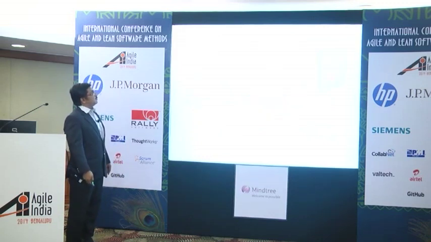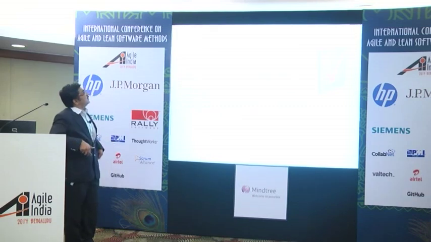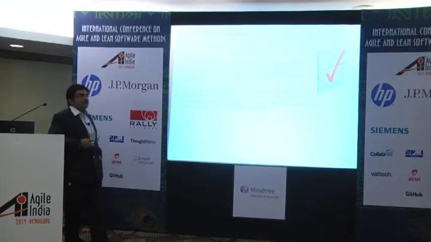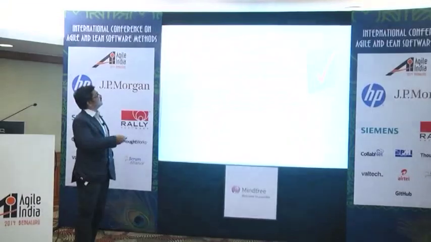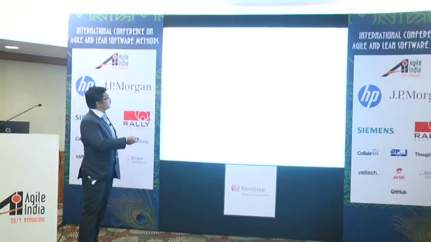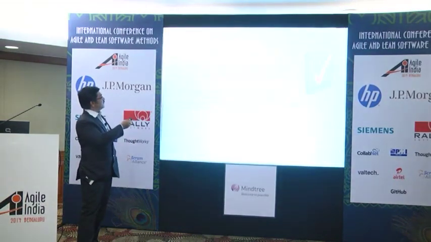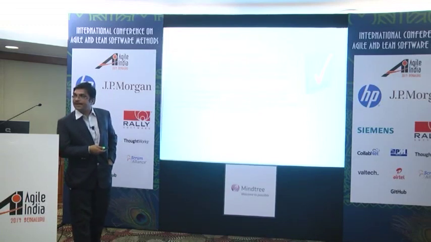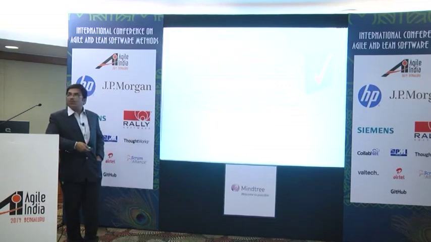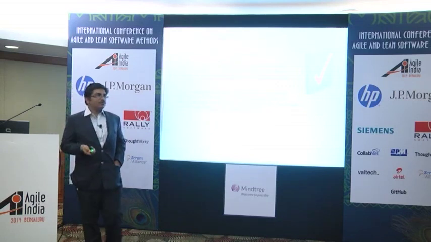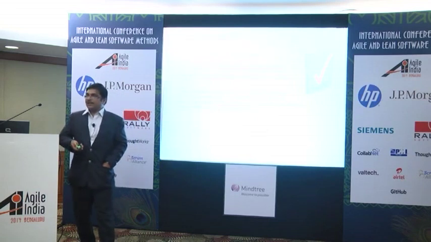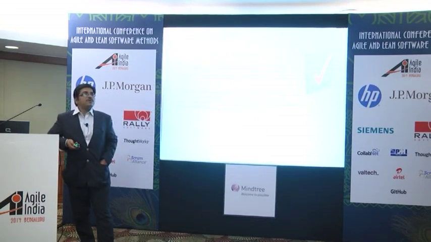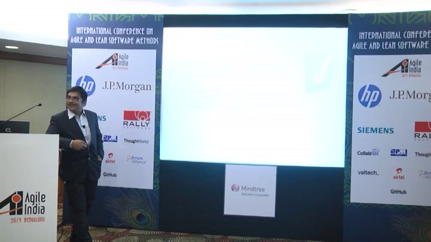I want to leave you with one closing thought. There is a book by Atul Gawande called The Checklist Manifesto: Getting Things Right. He researched how high-complexity industries work and found one common element: the use of checklists. As the New York Times put it, something as primitive as writing down a to-do list to get the stupid stuff right can make a profound difference. Gawande describes two types of checklists: read-do, which is like a recipe you follow, and do-confirm, where you do the task and then check it off. He recommends no more than eight to ten items in a checklist, and this is found to be most effective. Having a to-do list at the end of the day makes a lot of difference.